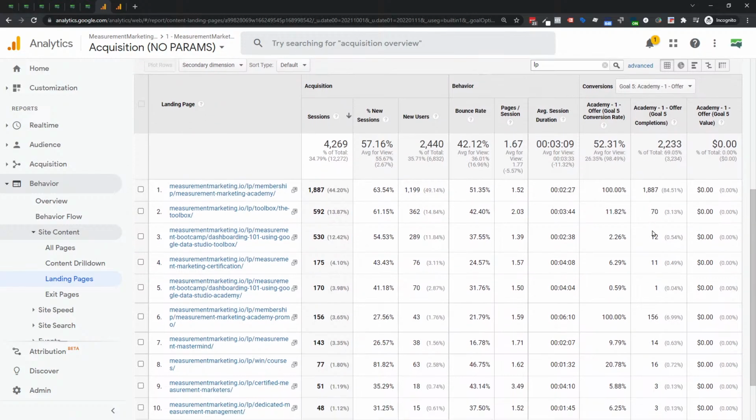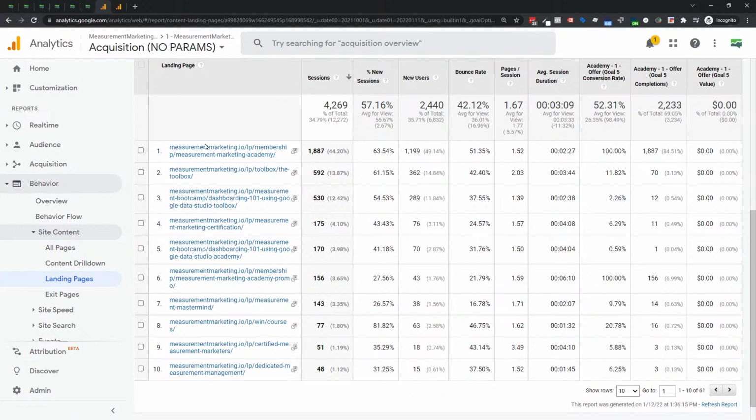However, if I wanted to know in terms of a customer journey, when they start their visit on a certain page, which one is more likely to get them to actually become aware of the Academy? Well, you tell me if you're just looking at this data, which one? Now, obviously, forget about the Academy page itself because that makes sense that one's going to fire the goal. But what about the other ones? Well, I can see down here that the Measurement Marketing Academy promo page, okay, that makes sense. It's a promo page, so that's got it.